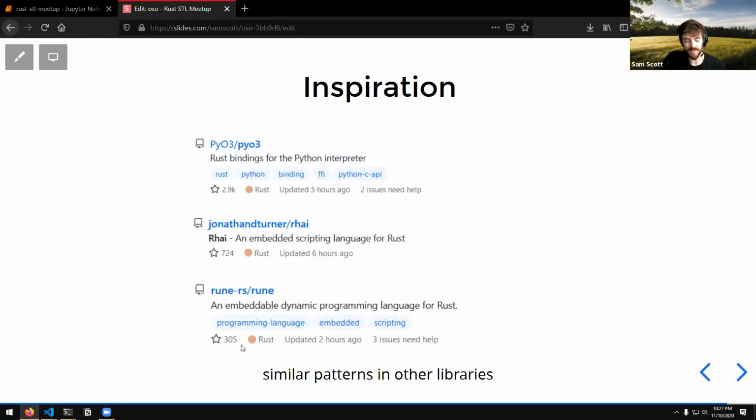The stuff I've been walking through isn't as unique as I expected when I started out. It turns out building some kind of embedded language in Rust is a pretty popular thing to do. So there are some really great other projects out there for general purpose scripting languages, as opposed to logic ones, which were pretty great for inspiration. You see a lot of commonalities. They all define some version of this function trait, things like that. I want to call out the Rust bindings for Python interpreters as well, because they do a lot of this dynamicism.